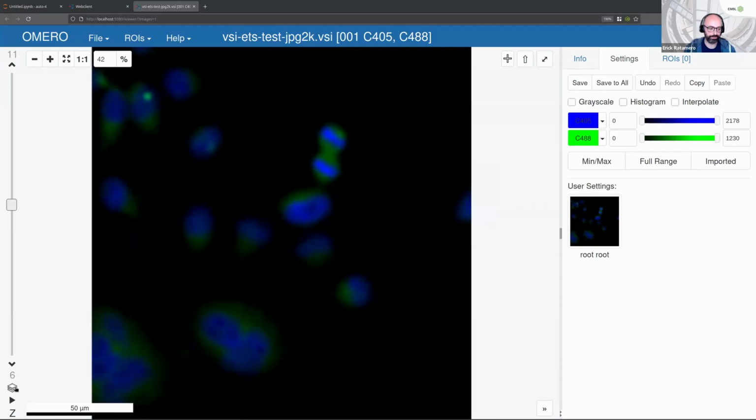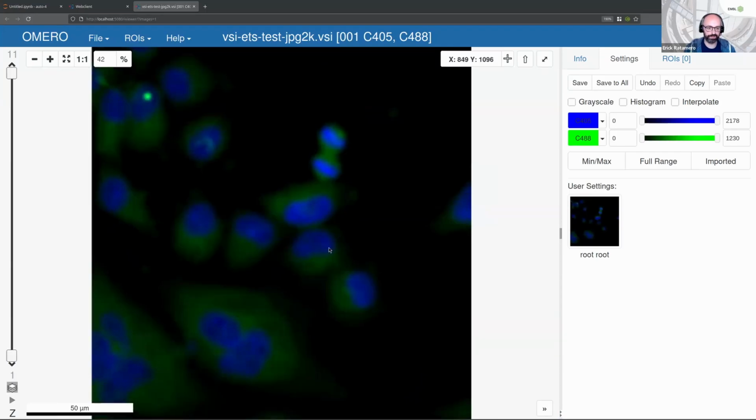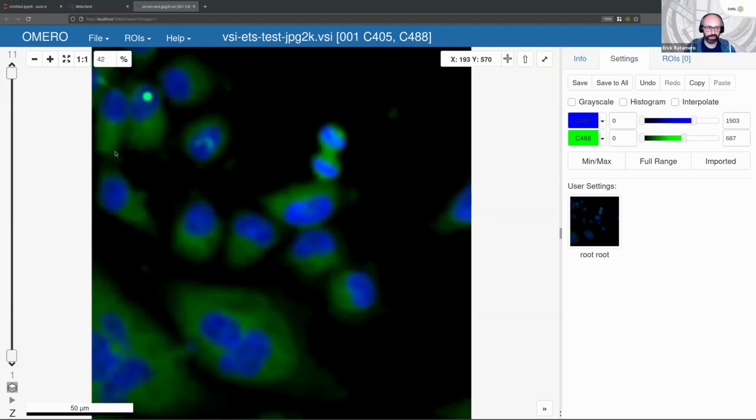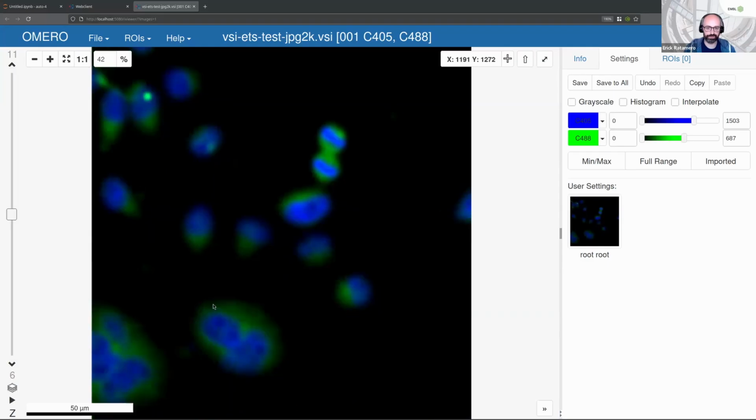If you want to do, for example, a Z projection here, it's very easy. You just click a button, you get a Z projection for your image. You can change brightness and contrast per channel here. And this is already being applied for the whole projection. I can undo the projection if I just want individual Z slices.